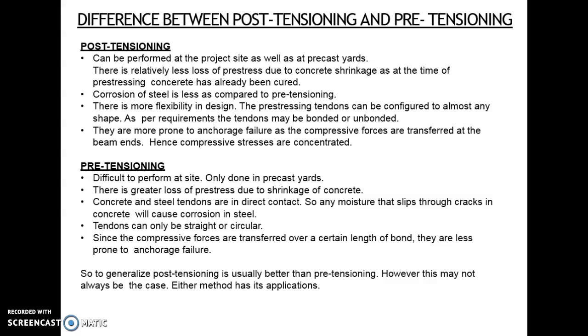In post-tensioning, there is more flexibility in design. The pre-stressing tendons can be configured to almost any shape. But in pre-tensioning, tendons can only be straight or circular. In post-tensioning, they are more prone to anchorage failure. But in pre-tensioning, the compressive forces are transferred over a certain length of the bond. They are less prone to anchorage failure. So generally, post-tensioning is usually better than pre-tensioning. However, this may not always be the case.